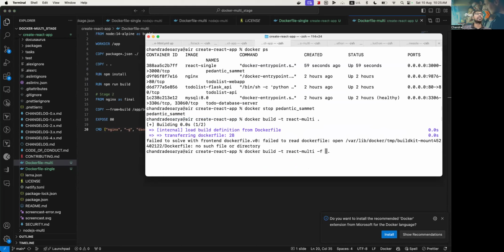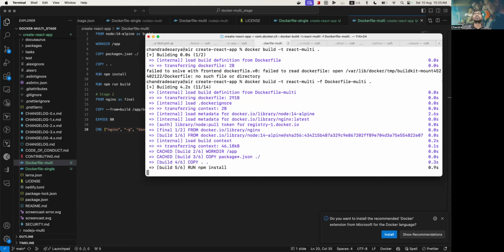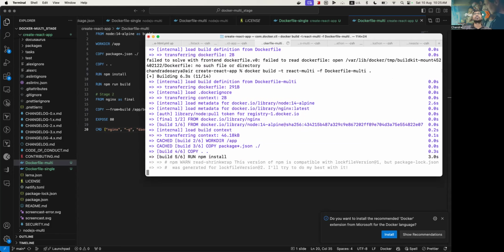What is the file name? We have docker. And now we are building, and you can see I used so much layer cache for directly doing the npm install.